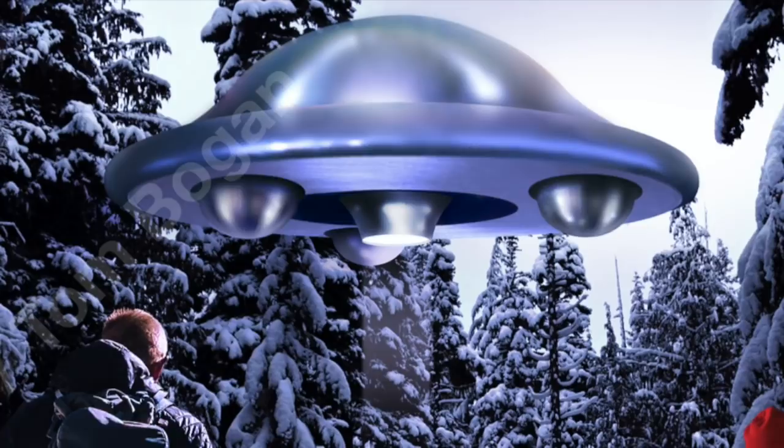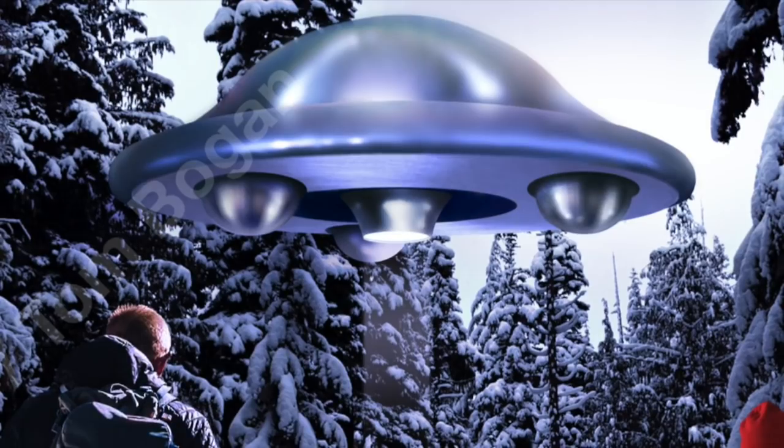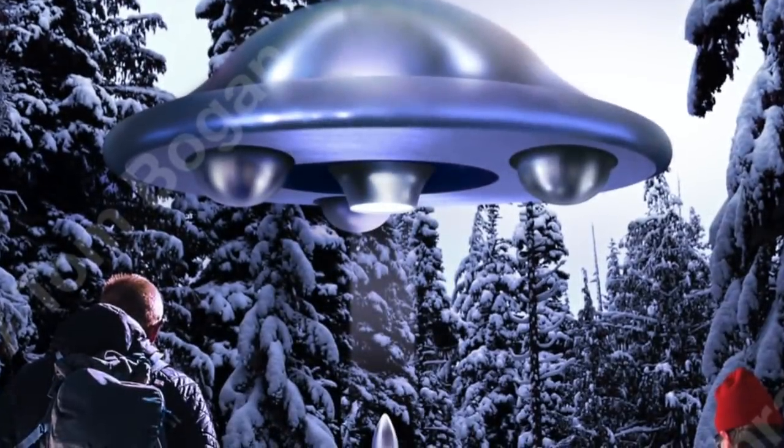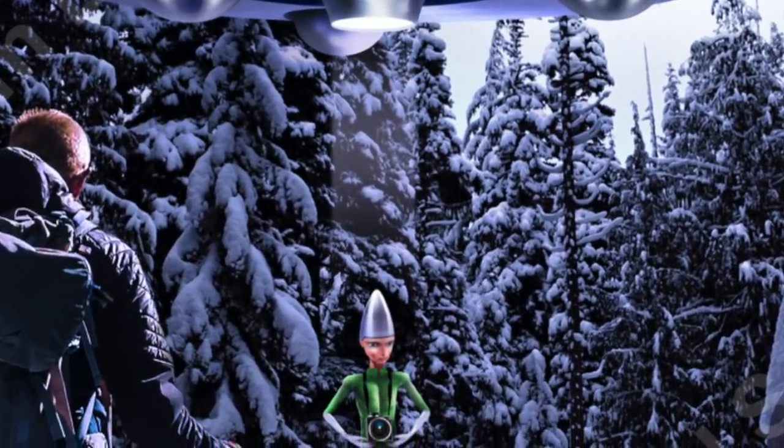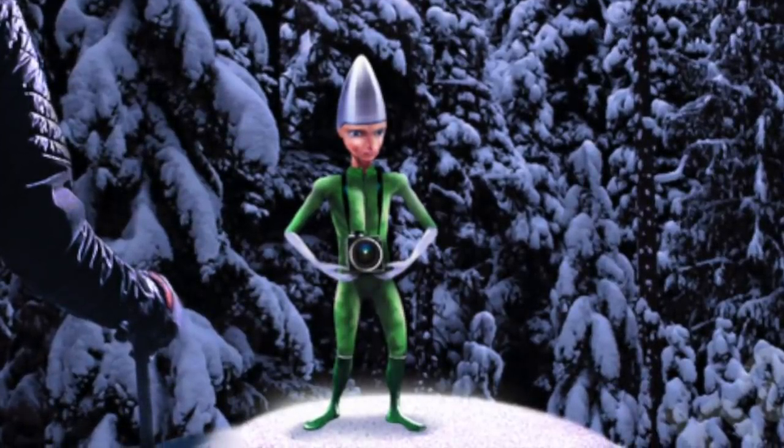There was an intense beam of light that came down from the bottom of the craft and hit the ground, and it was at this point that they saw the quote-unquote creature. This is how they described it. It looked like a typical garden gnome, or something you would see out of a Hobbit novel. It had an aged, wrinkled face. We've heard this before. It had claw-like fingers, stood about 3 feet tall, and was wearing a tight-fitting green flight suit and darker green tight-fitting boots. It also had a crooked nose.